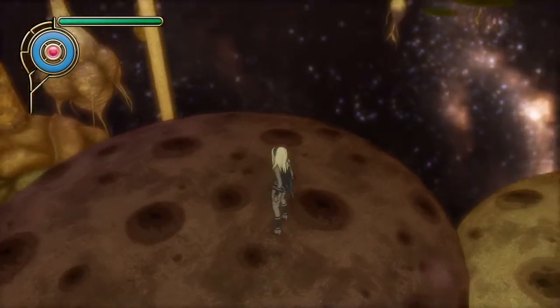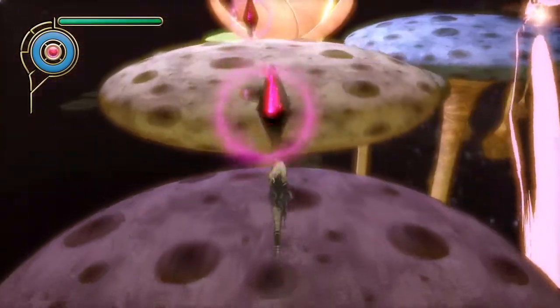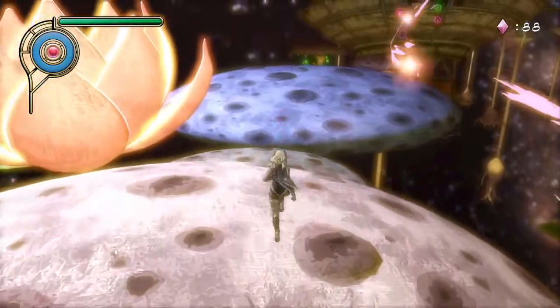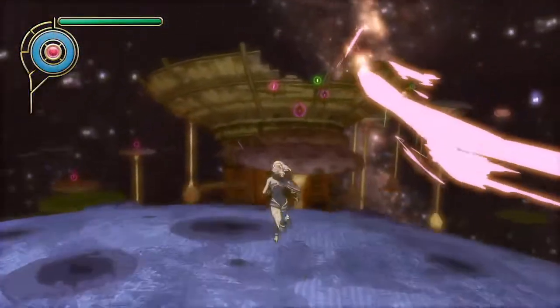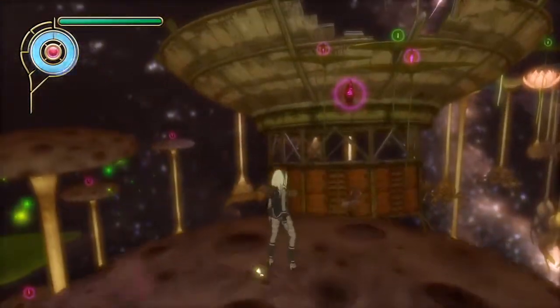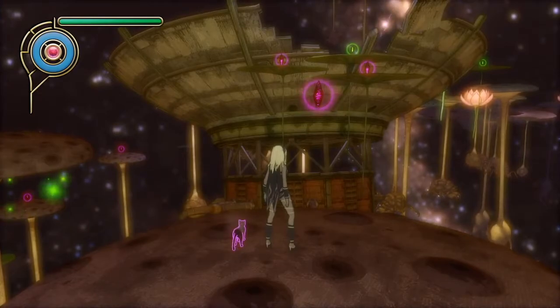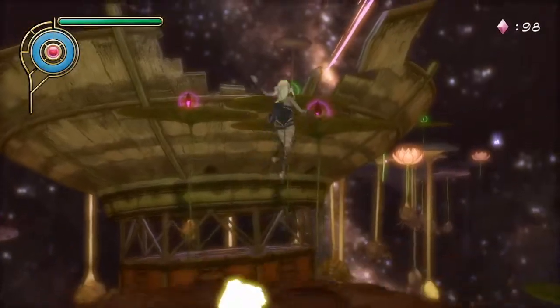It does mean that this is a slower-paced rift plane, but I do like the twist of, basically, at this point you're probably pretty used to your gravity powers, and to have them limited is kind of a neat twist, and forces you to find other, more creative ways to deal with problems.